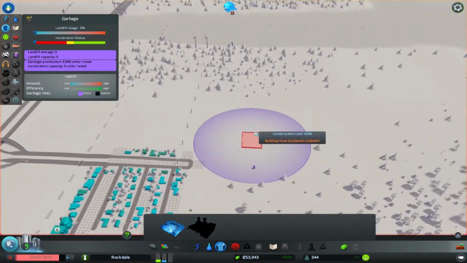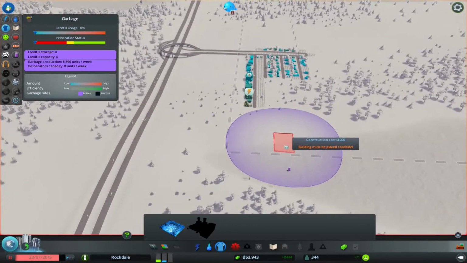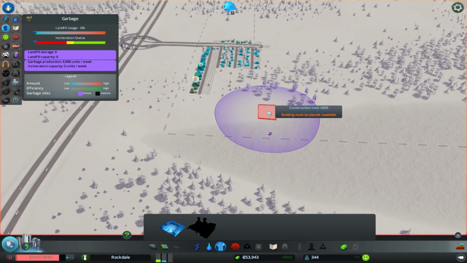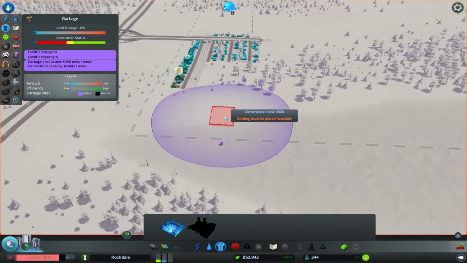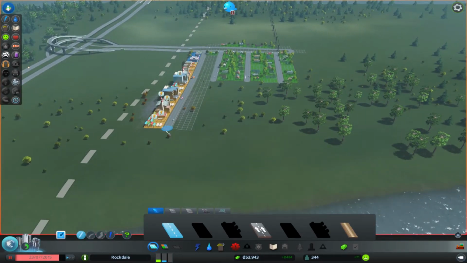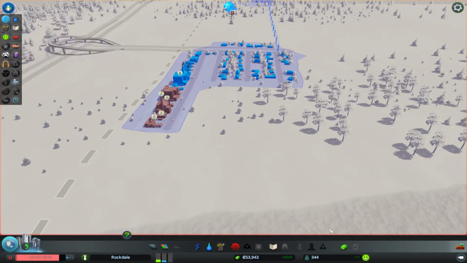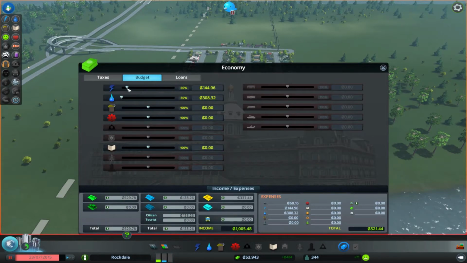Well, since it looks like I'm going to have clean industry over here and down here, my little bit of dirty industry and garbage stuff, I guess I'll have to be in this corner over here. So let's grab this road. Are we running low on power? Yes, we are. Okay, no problem. Let's go open up the power budget, raise that to 80%.